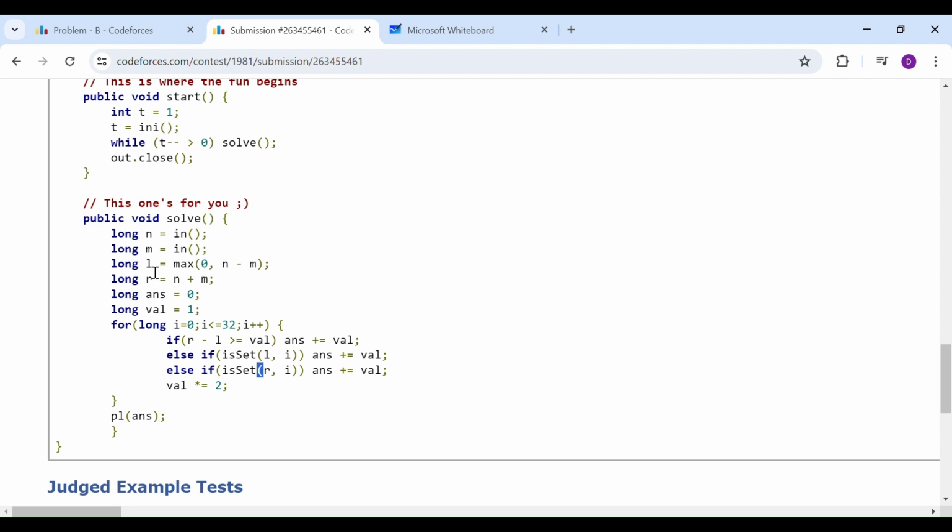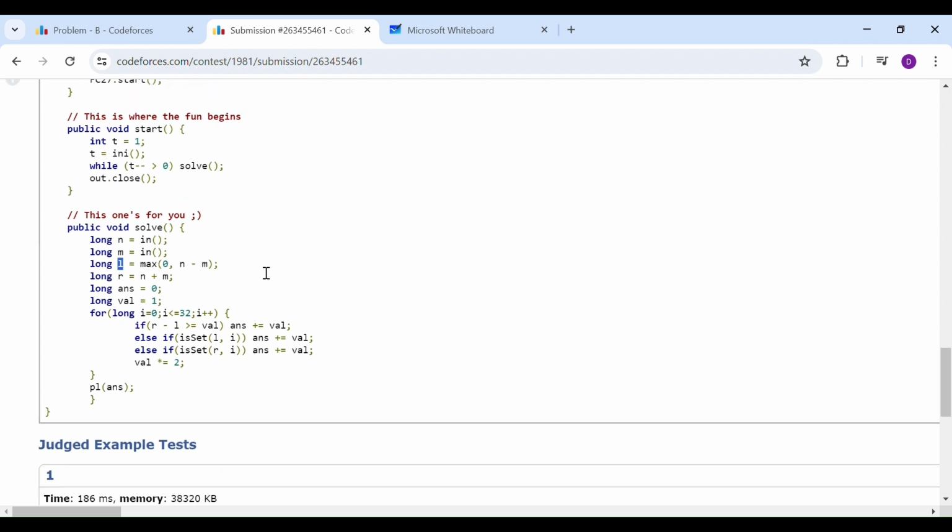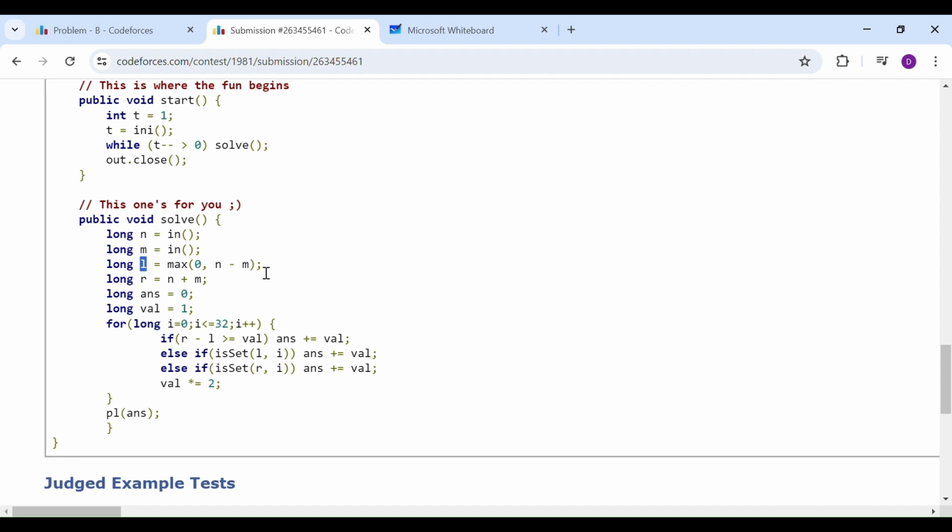You need to check that L should be the maximum of 0 and n minus m, not directly n minus m. Quick brief: you needed to find the bitwise OR of all numbers in the range from n minus m to n plus m. From 0 to 32, we check for each bit whether the ith bit is set in at least one number in this range or not.